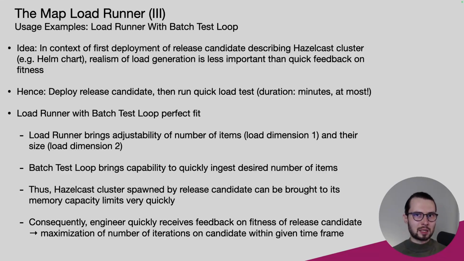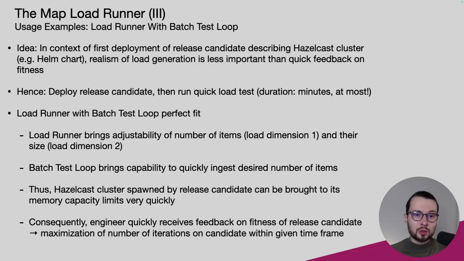2 or 3 minutes don't sound like a lot, but if you want to do 10 to 20 iterations on your release candidate a day, then those 2 or 3 minutes turn into hours really quickly. And most importantly, the longer you have to wait, the more likely it is that the waiting time pulls you out of that flow state that you may have worked yourself into, right? So that psychological aspect is also very important. So the test has to be short, yet effective.